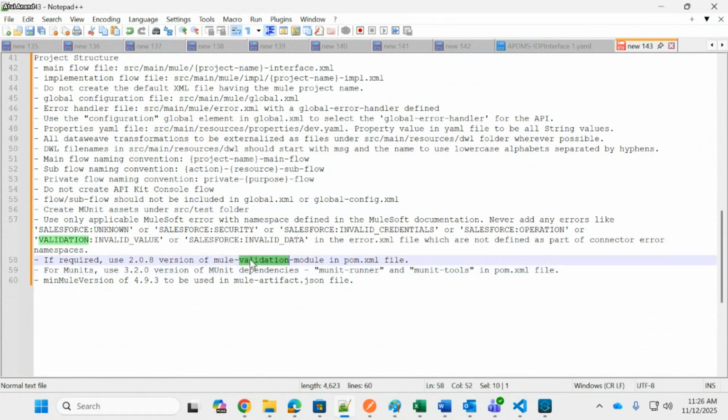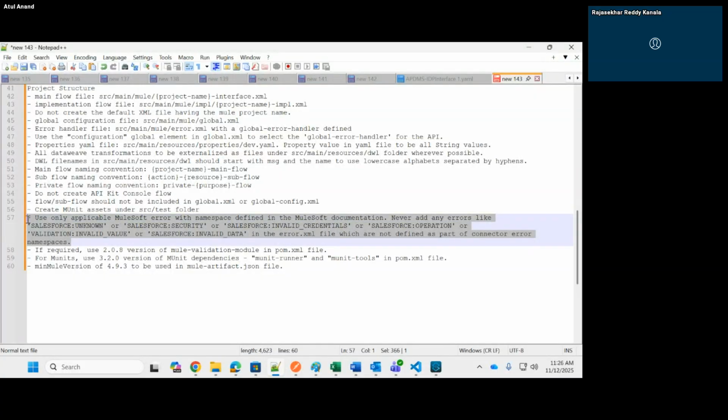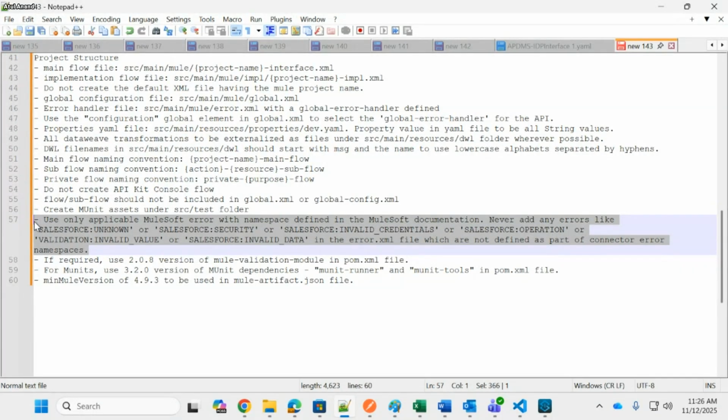It used to add the latest Mule validation module, which did not work, so I specifically told it to use this version of the Mule validation module. You have to try it out, and whatever errors you are getting for your project, you can add those to the prompt, telling it these are the common errors you are seeing, and they should not happen for the new project you are creating.